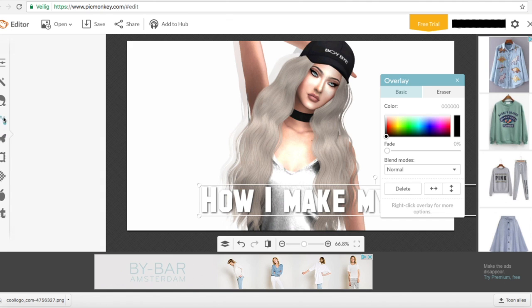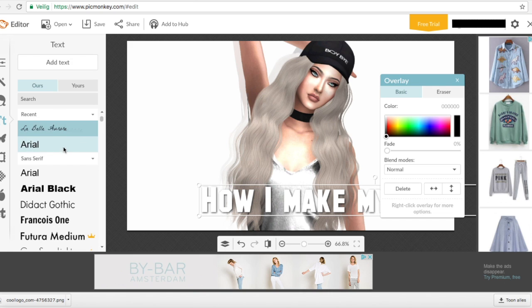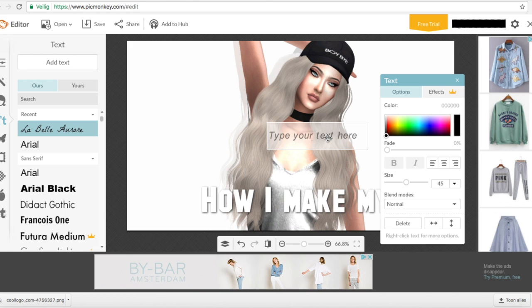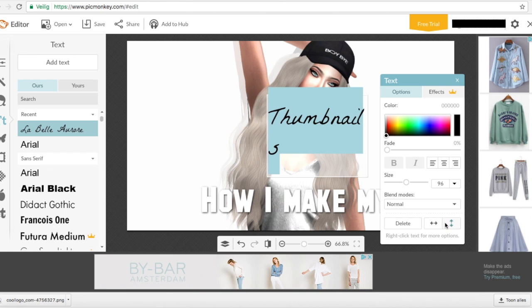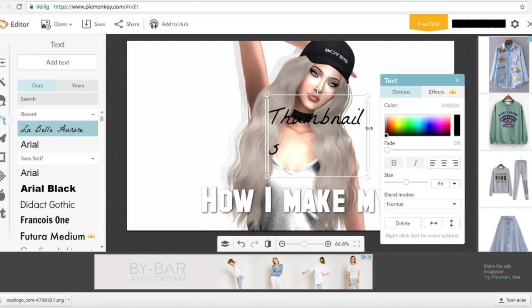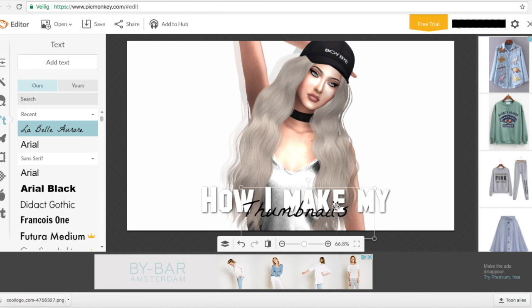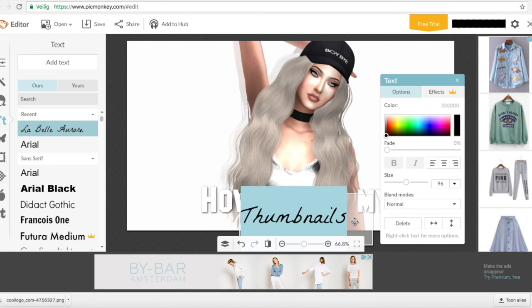So we go to the text sidebar, and we are going to add a text. Now this is the letter type I always use, so I will add the text, and I will type thumbnails. As you can see, this is really small now, but we can make that bigger. So we are going to select that, and we are going to make that, what should we do? Let's try 64. No, that's still too small. Maybe something like this. And then we just drag this, and I will put that down here. I still think it might be a little bit too small, so I'm going to type in maybe 110.